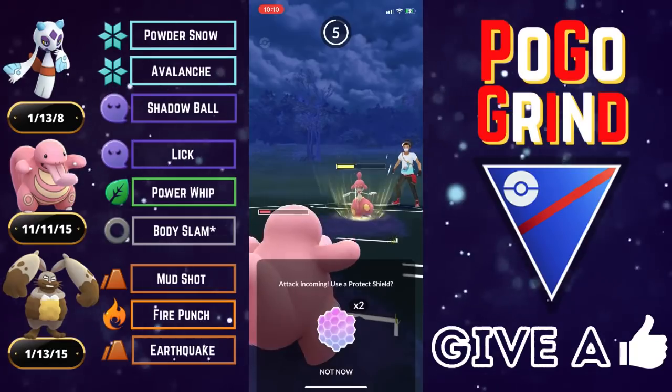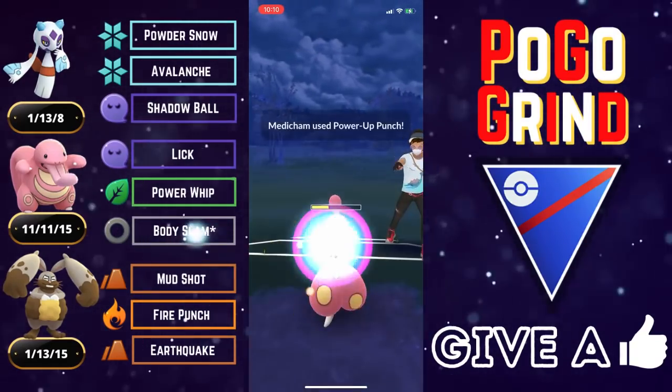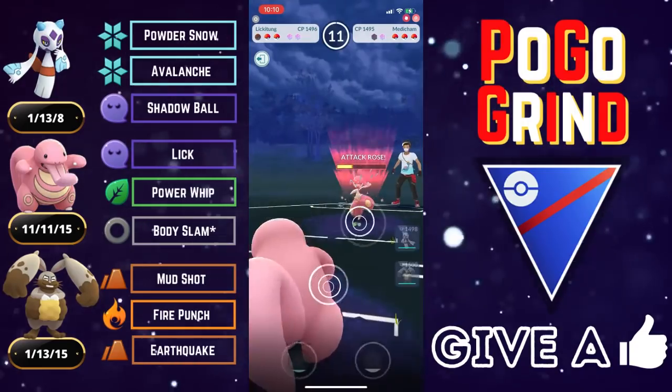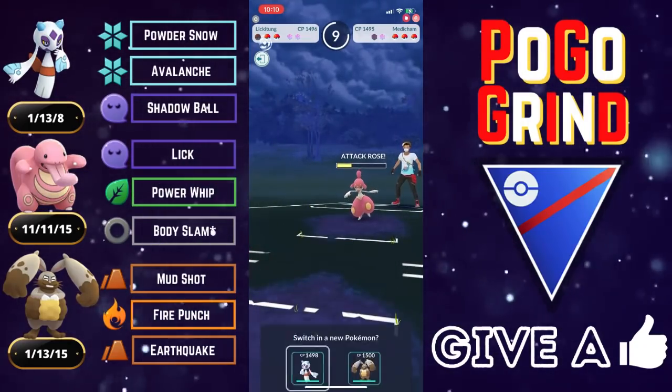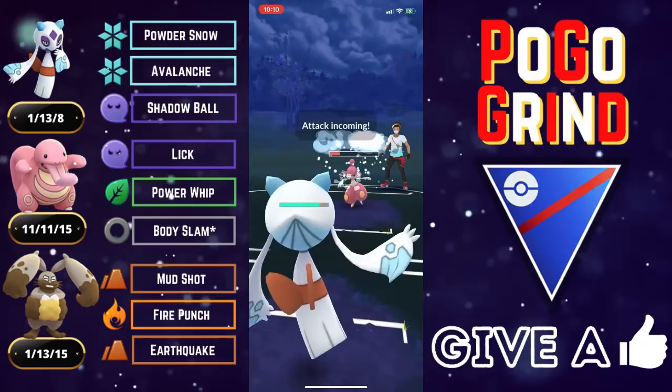So much so that we draw a shield. That is amazing. Lickitung is so nice. So we're just going to let our Lickitung go down, look to come back in with Froslass here. And we make a slight misplay here.